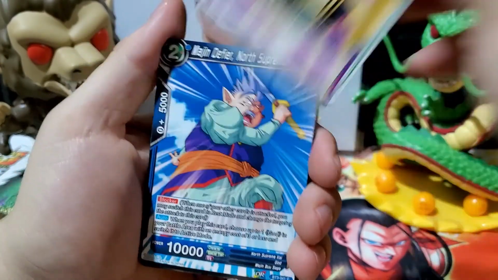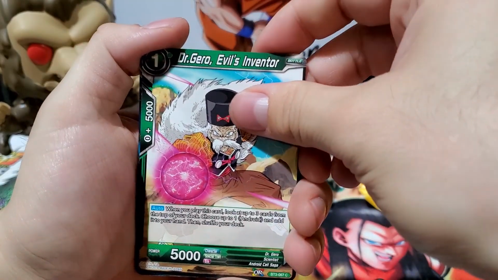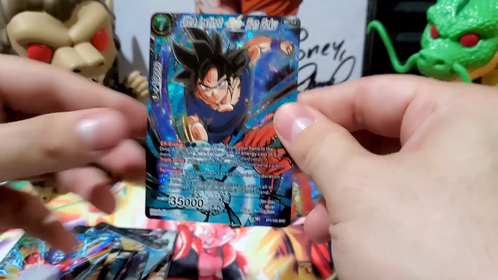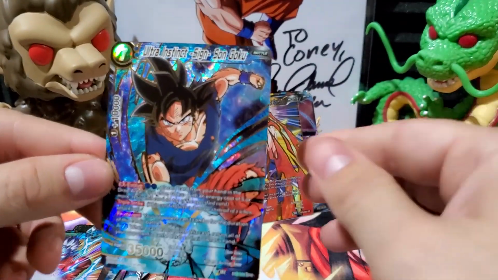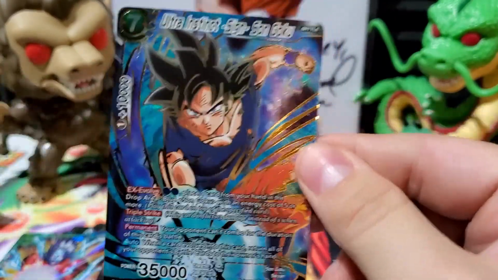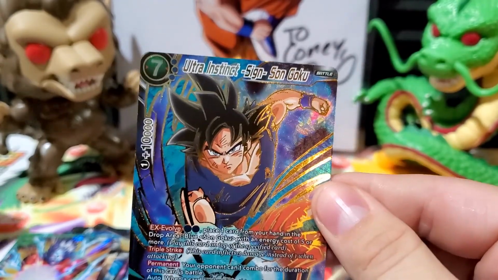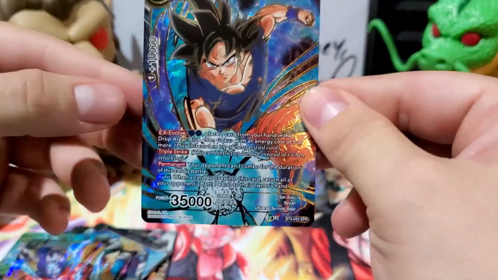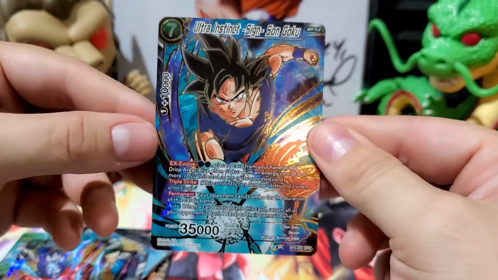To save a hopeful future, North Supreme Kai, Dr. Jiro, oh yes, oh baby, wow, we just hit the jackpot here, Ultra Instinct Son Goku, oh man, that's like the pack art we saw earlier. Yeah, there you go. Look at that. That's a special rare, my friends.